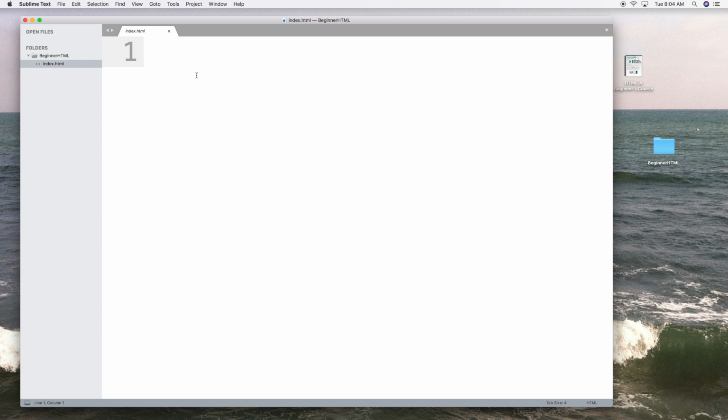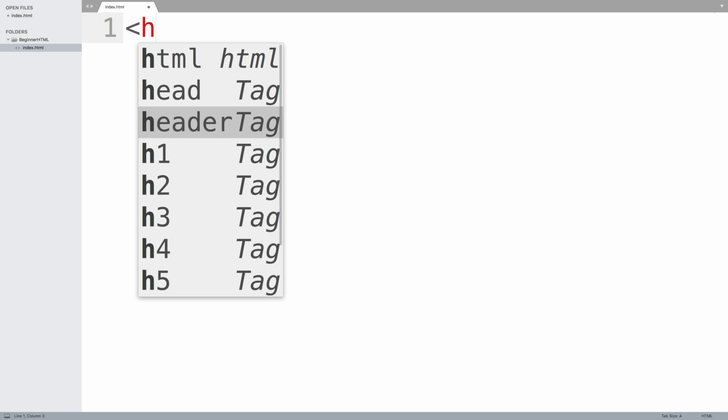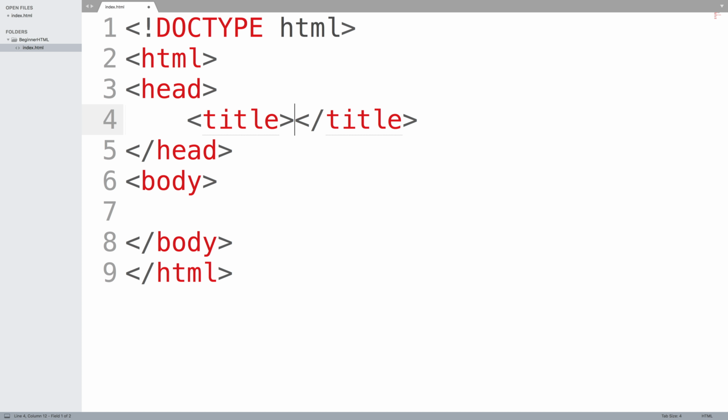So now we have the Beginner HTML folder, we have an index.html document, and we can begin typing our first HTML page. So a couple things we'll do, and as we mentioned right off the bat, one of the first things you want to do is set up your document so that you have the structure for an HTML document in your website. And so what we'll do here, and I'll just make that a little bit bigger, we'll start typing HTML as we talked about before in our little tutorial. And now that I have that, I can just hit enter, and you see the full structure for an HTML document is right there, and it will allow us to begin typing. And this is exactly what we've talked about and seen in our tutorial as we walked through chapter 1, what the structure will be.